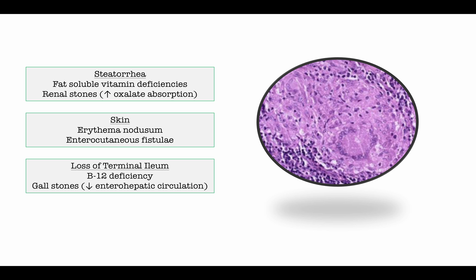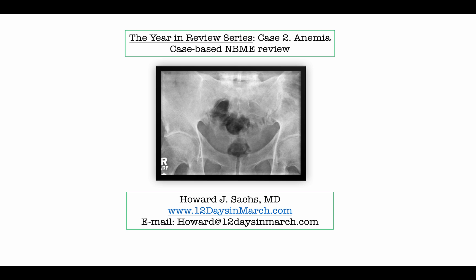Other common associations to have at the ready with Crohn's include steatorrhea, dermatologic manifestations, and loss of terminal ileum function. Be familiar with the language used — they won't say low B12; rather, they'll describe loss of vibratory sensation or elevation of methylmalonic acid level. These questions had some loose associations, but the teaching points are spot on. Get in the habit of making good and almost automatic associations — they will carry you far on test day. I hope you enjoyed case two in this series.